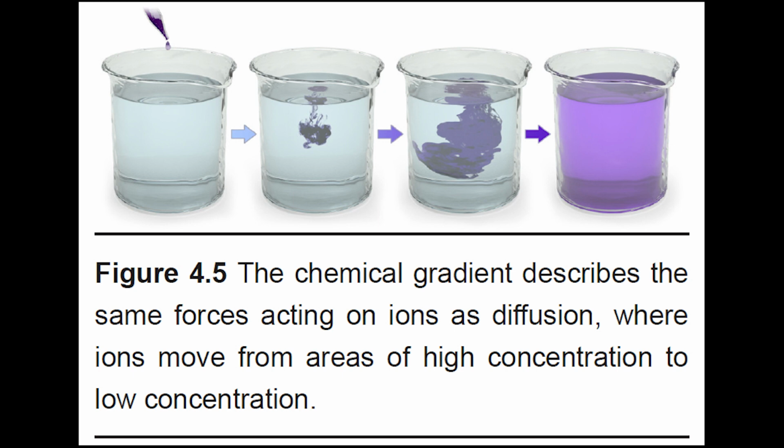2. The chemical gradient. The chemical gradient refers to the natural process by which a high concentration of a substance, given enough time, will eventually diffuse to a lower concentration and settle evenly over the space. You can think of the chemical gradient as similar to the way people behave when they exit a full elevator. People don't want to be so close to one another inside a cramped space. Once the doors open, people scatter quickly, going to where they have more personal space. They move from an area of high concentration to low concentration. Molecules behave the same way.